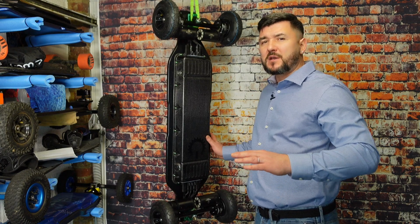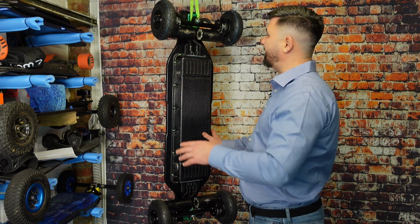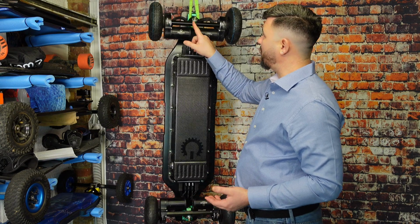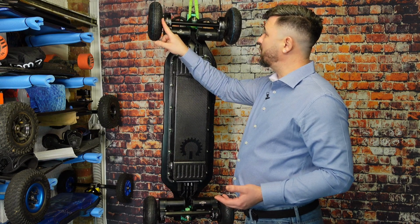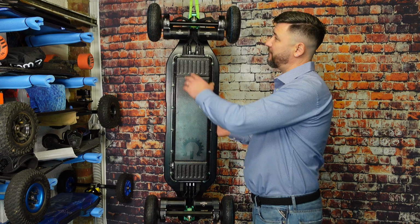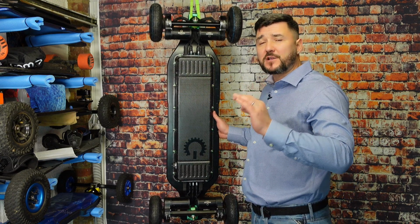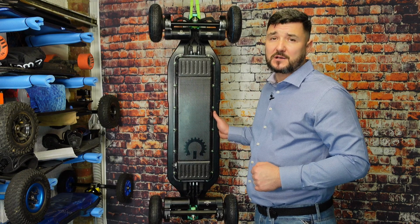This is proven to be really good for stability, but again, you can tweak it if you want, and you can tweak the torque of the bolts on the kingpin to make the board a bit stiffer on the bushes or a bit softer. Again, it's up to you. You can fine tune the board to your liking, which is quite nice.